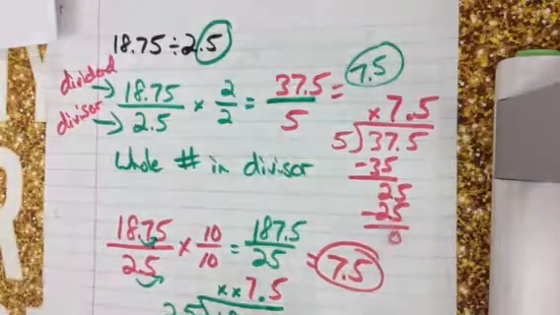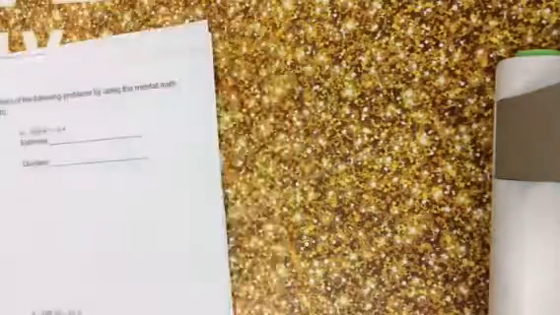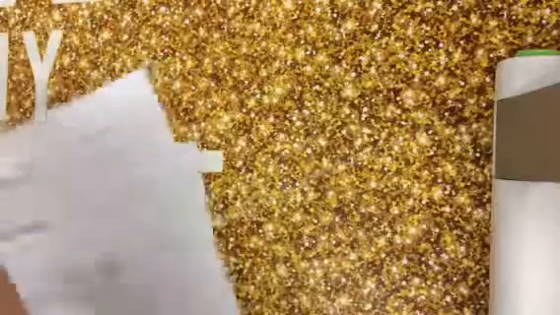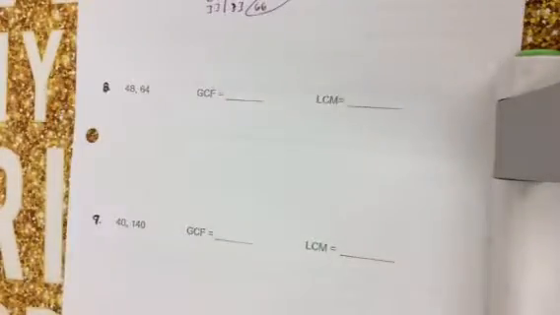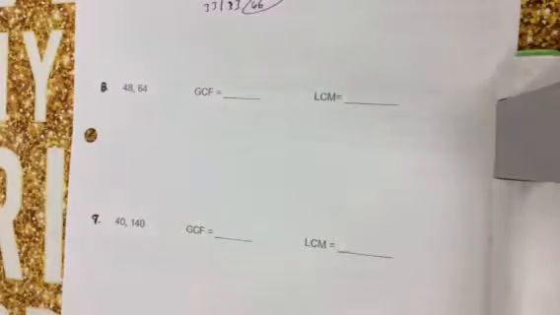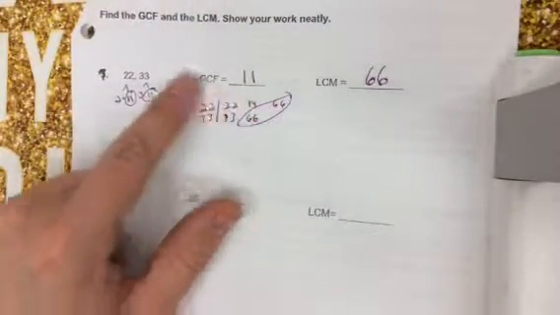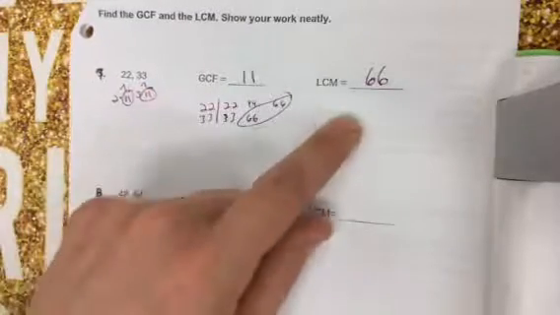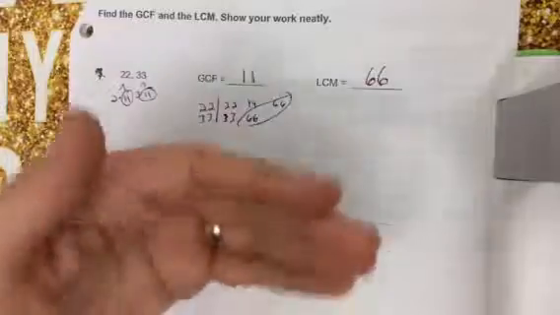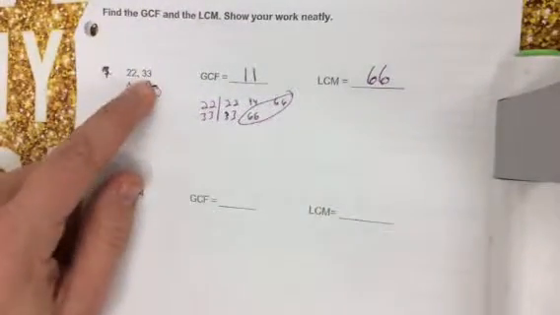All right, so really quick, there is another video for greatest common factor and least common multiple. I know we haven't done it yet as of today, but what we're looking at doing is finding prime factorizations, and we're trying to get the greatest common factor, which your number is actually going to be less than or equal to the smallest number of the values, and your least common multiple, multiples being greater numbers, larger numbers, your number is going to be larger than the highest of the 2 numbers.